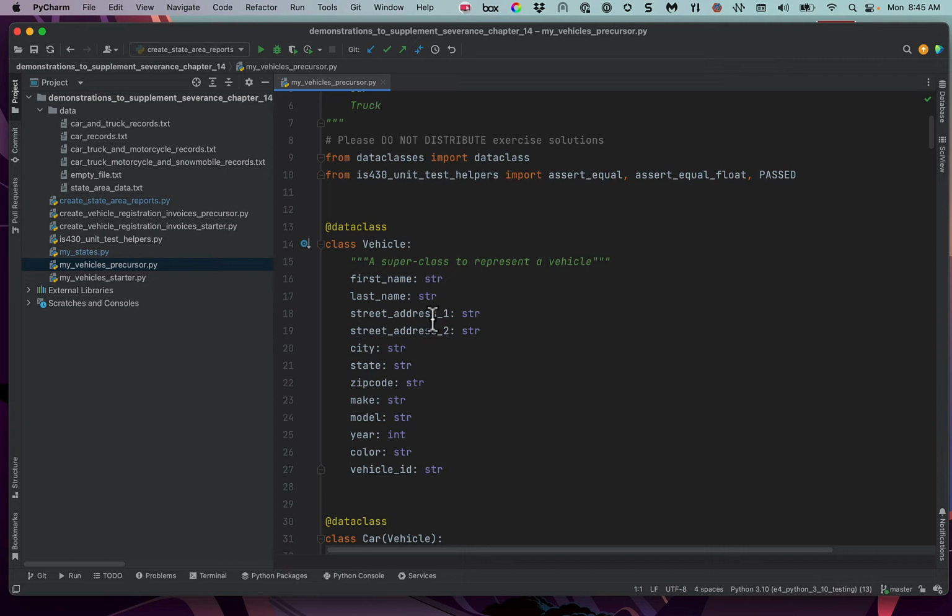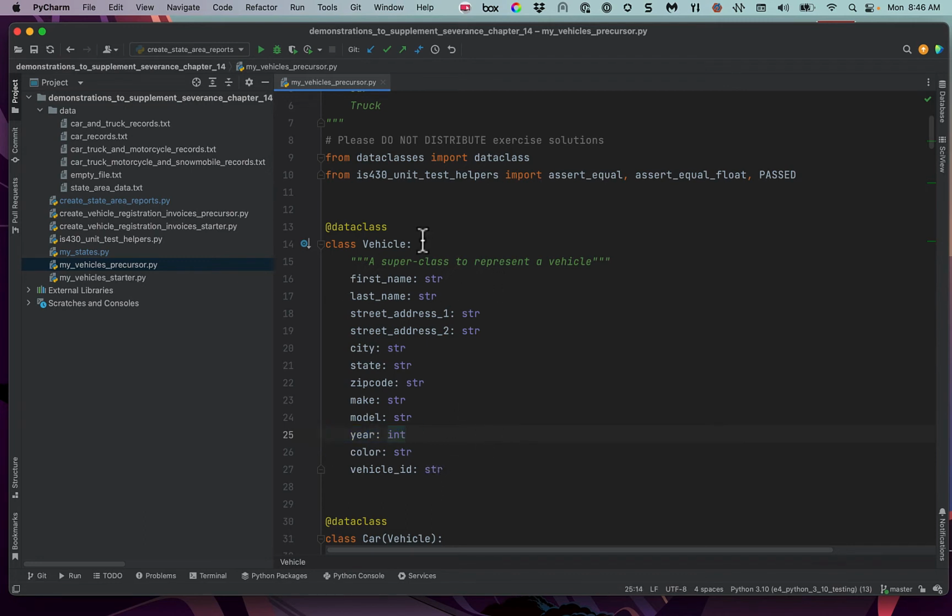We have owner information, their first name, their last name, their street address 1, their street address 2, their city, their state, their zip code, the make, the model, the year, the color, the vehicle ID. And everything is a string except for the year.